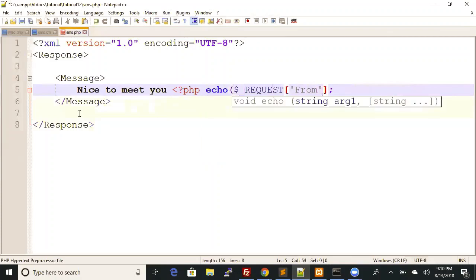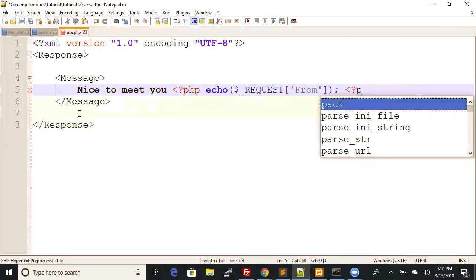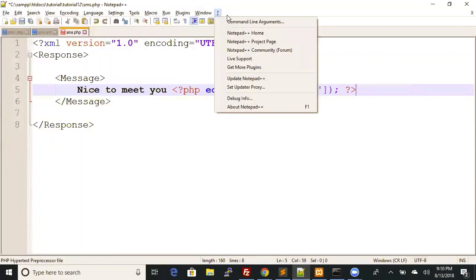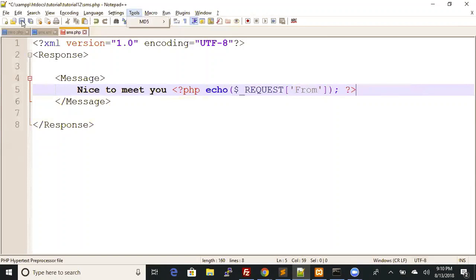Then we'll close out the PHP. We will save the file. Now this PHP file expects this attribute called from, and so we now need to pass that attribute to the PHP script. Let's do that.